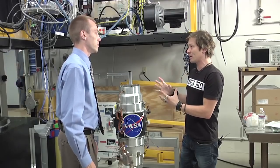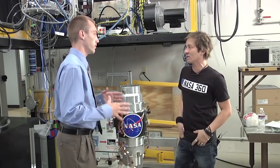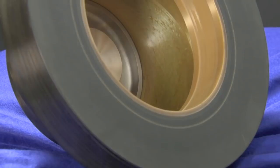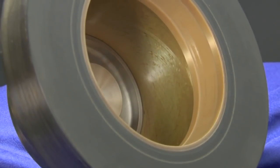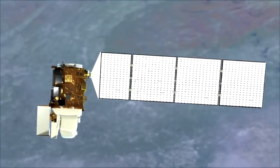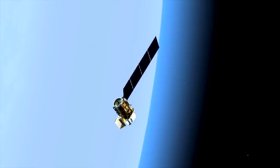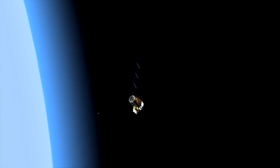Can you store it indefinitely, and to what kind of capacity? The amount of energy you can store depends on the size of the flywheel. Flywheels are good for large amounts of energy storage — at least the size of a car battery or bigger. The system we've built here is made for NASA, and we need to store energy for 90 minutes, because that's what an orbit around the Earth is. We actually charge it up for 60 minutes and then discharge for 30 minutes as it's running the spacecraft.